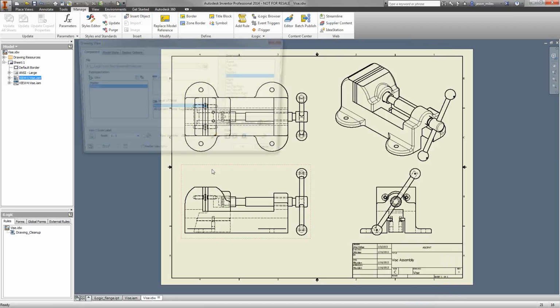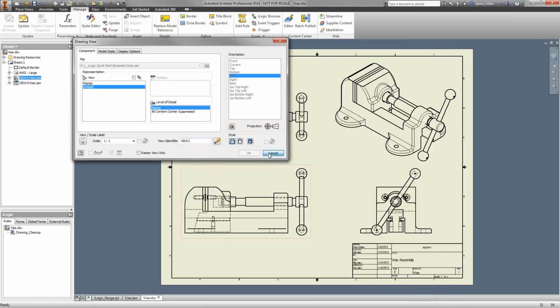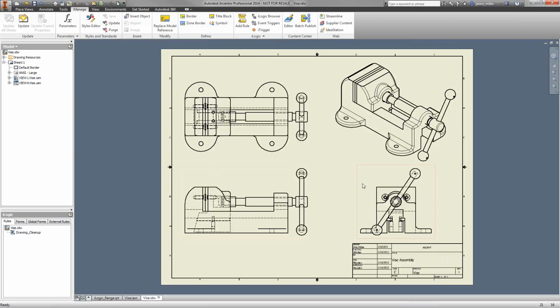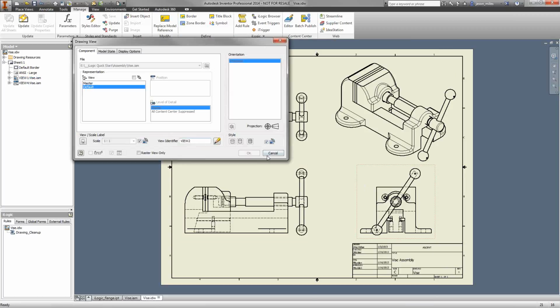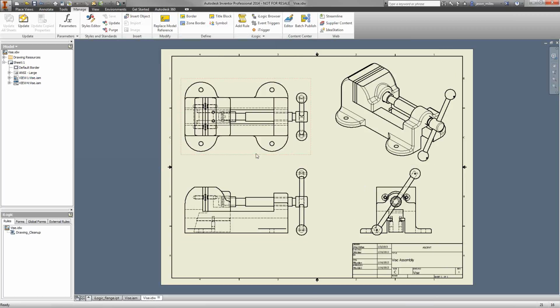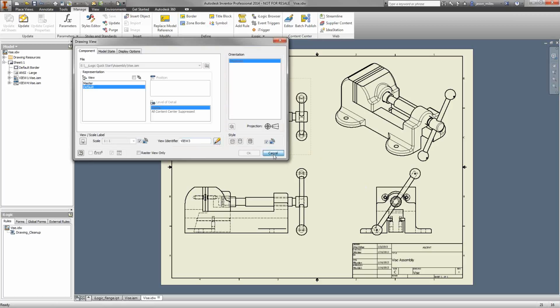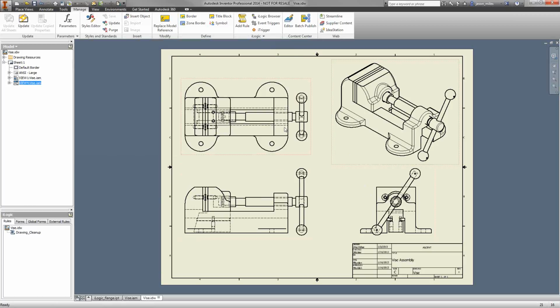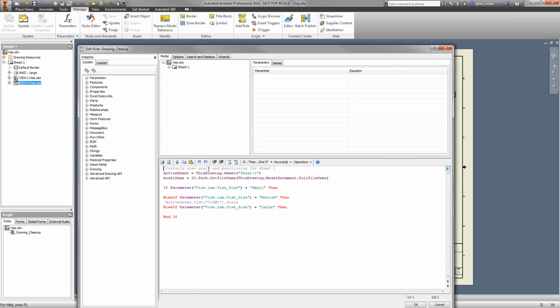We'll notice here, that's my view 1, view 2, 3, and 4. So 1, 2, 3, 4. So on view 1 here, I'm going to uncomment that.